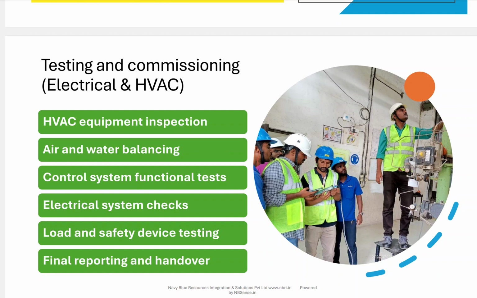The second stakeholder is the owner. The owner has to transfer this design to the EPC contractor. We will get the design from the designer, because the owner doesn't know anything, so he will now transfer it to the contractor. The contractor's duty is to install the entire system. And last is our commissioning agent's role.